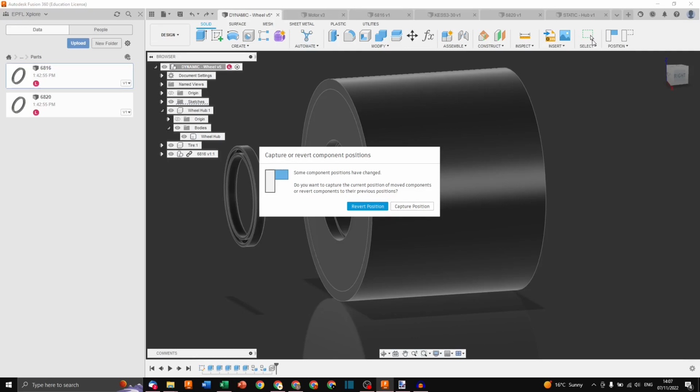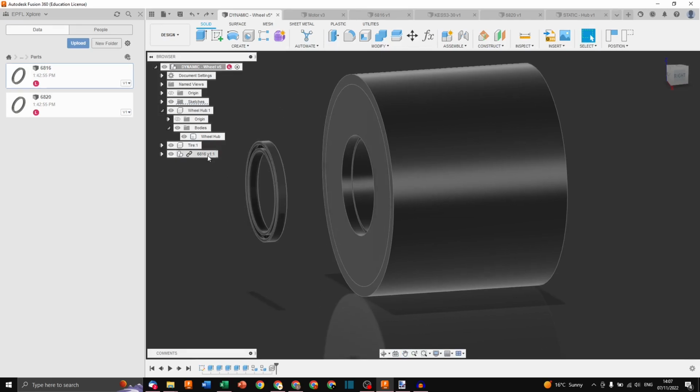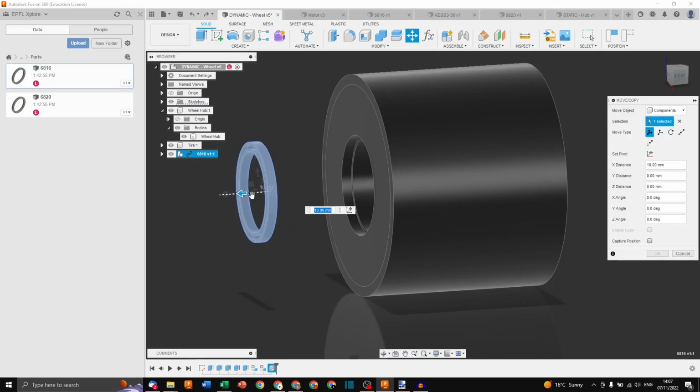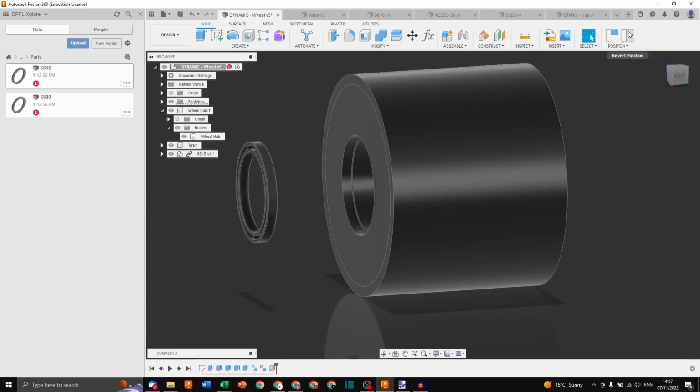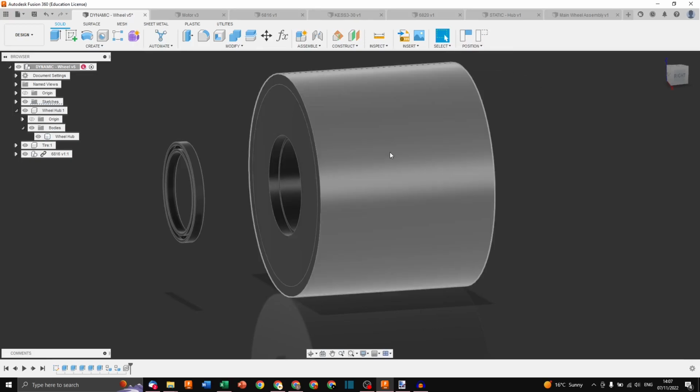So let me go on another tangent, after the move tangent, to the position tangent. This is very important. Let's actually go capture, cancel. So if I move my bearing, you can see right here, I've got this pretty weird blue-white part of my position tab. This position tab is showing you how your design is in space. You should have a base position to your design, which is where it should be most of the time.